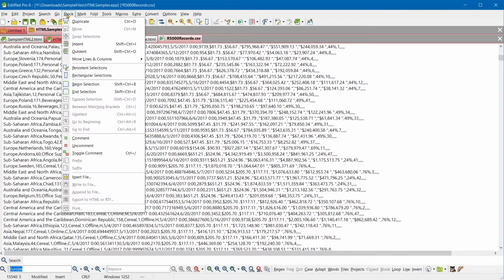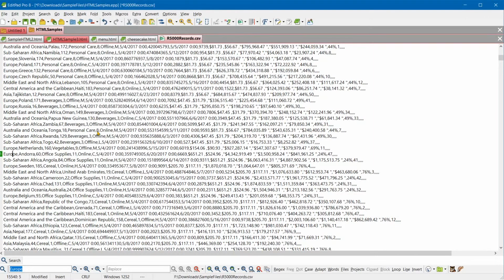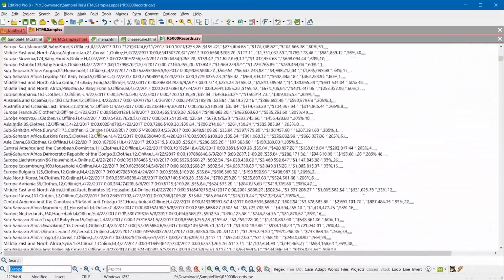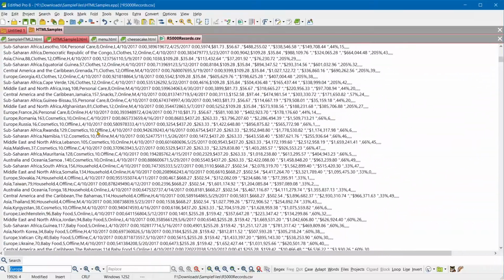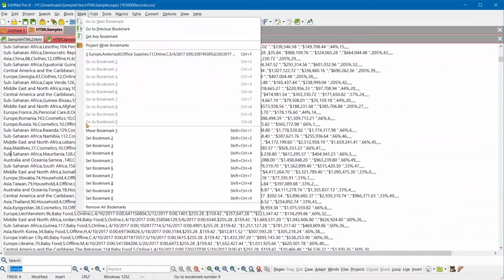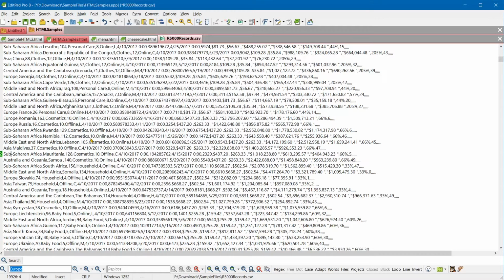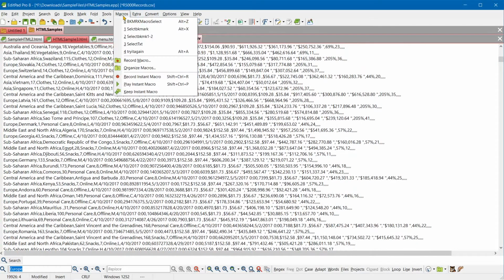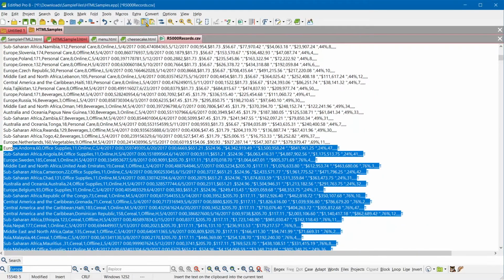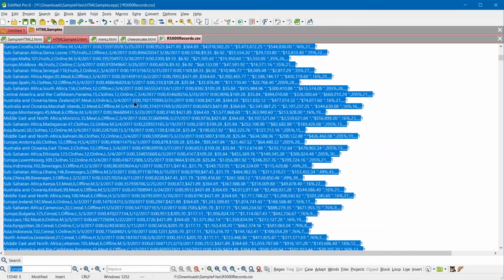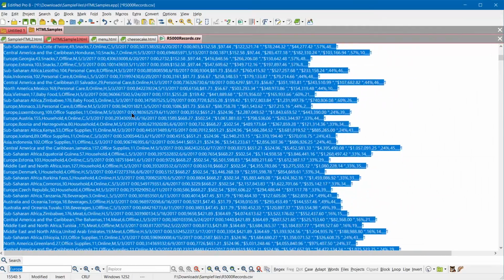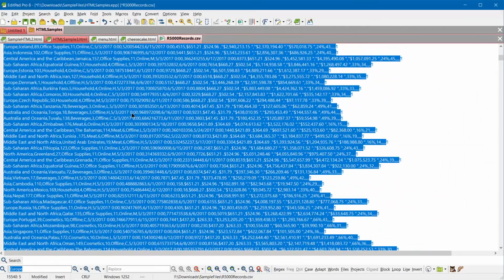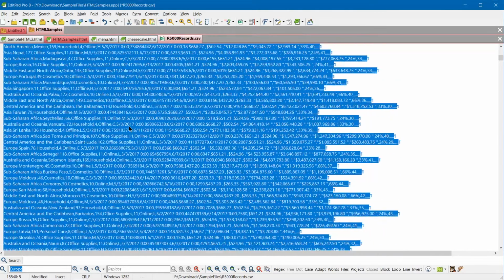We'll choose mark, bookmark 1. Then we can scroll down a little bit further, maybe around to 20,000, and we'll choose mark, select bookmark 2. Now, here's the cool thing. When you go up to run your macro, there it is, Alt-Z, we click select and it automatically selects where bookmark 1 and bookmark 2 are. Doesn't matter where they are. They just select between 1 and 2, and that's what it knows.